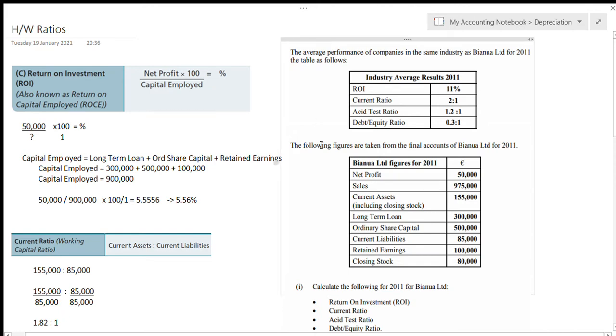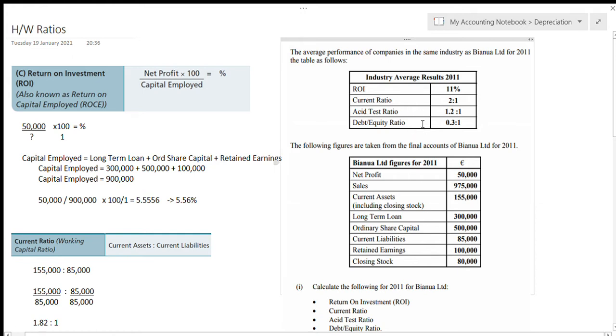What I'm going to do today is spend a bit of time talking through how we answer this ratios question for a long question. All the stuff we've looked at in terms of theory of understanding the ratios and working out simple examples, that's generally your short questions. And to be honest, it is more common for this to appear in short questions than a long question, but it does come up. And if it does come up, this is generally how it looks.